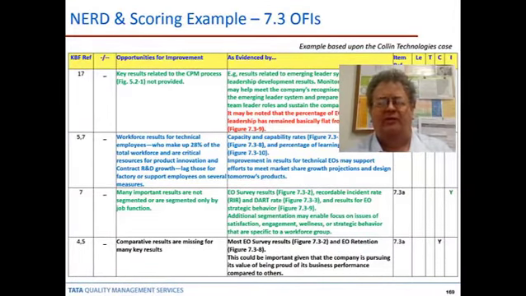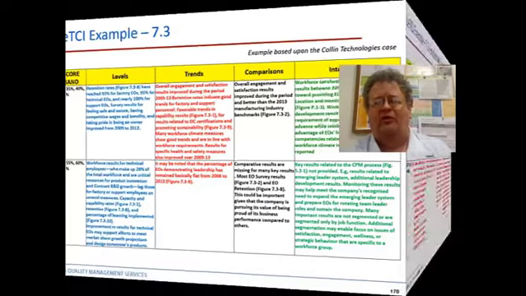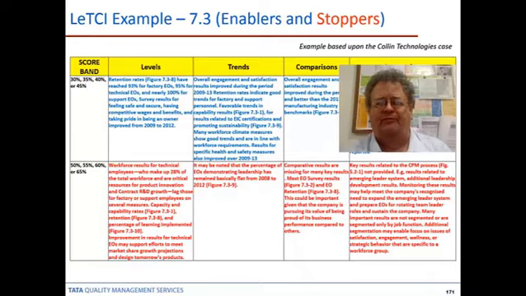Again, many examples. In this case, these are coming from the Collin Technologies case. And we want to give them plenty of opportunity to look at these things, kind of talking in the class about the relevance of what these things are and see whether these examples look like what they themselves might have been writing from the work that they had been doing in the Collin Technologies case. Remember that they had done that as an individual assessment and then also had gotten together as a table in their particular areas as well.